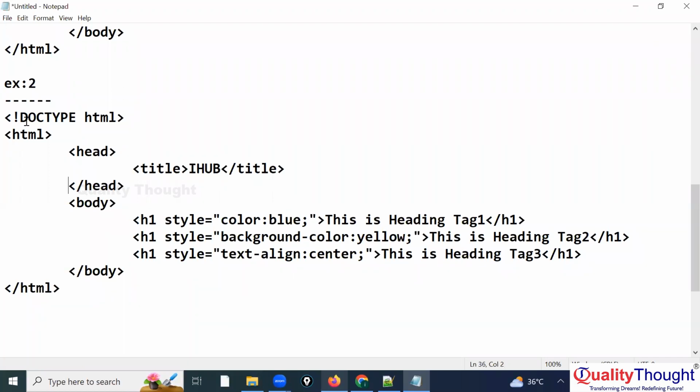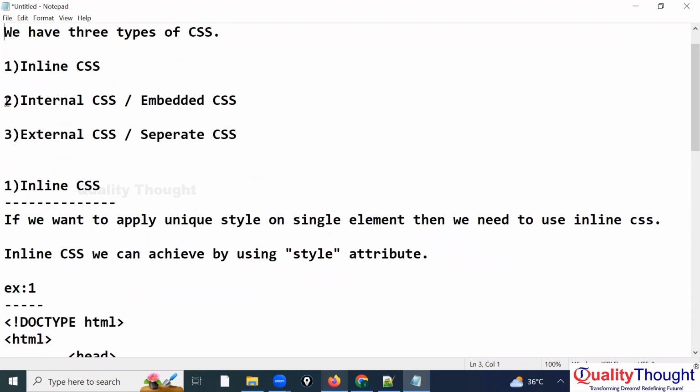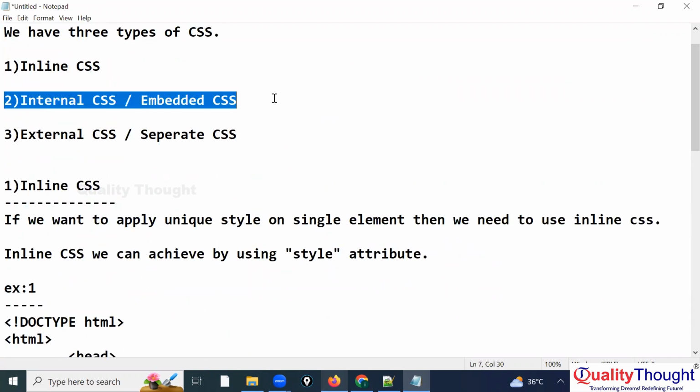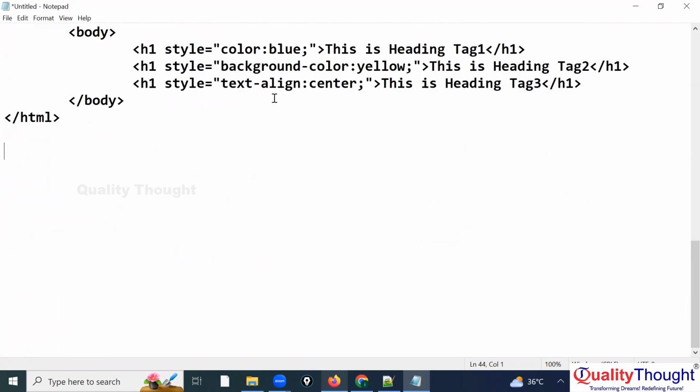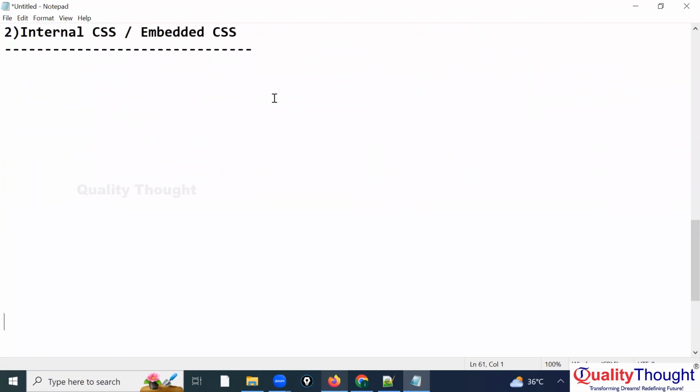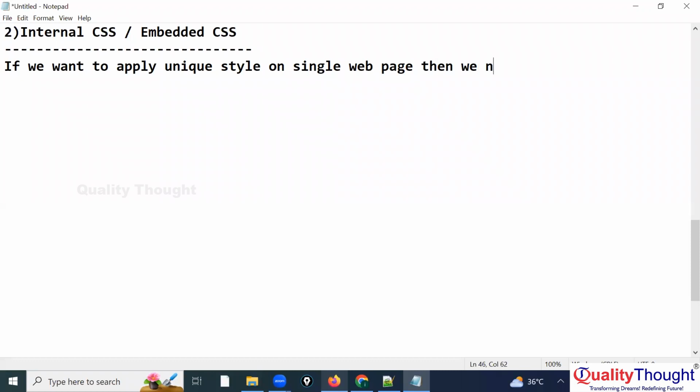So now I want to go to the next one, internal CSS, which is also known as embedded CSS. So when to use internal CSS, you can see here. If you want to apply a unique style on a single web page, then we need to use internal CSS.